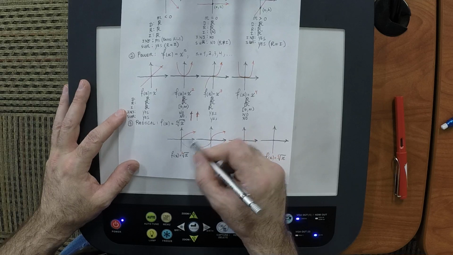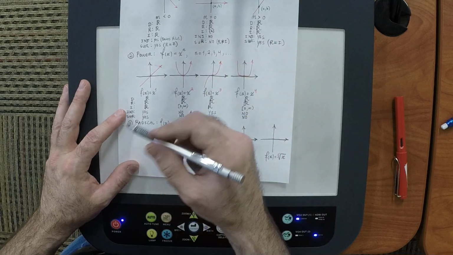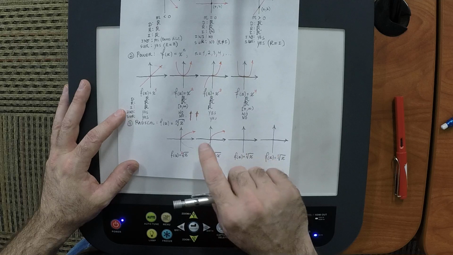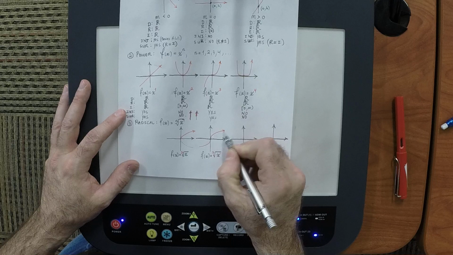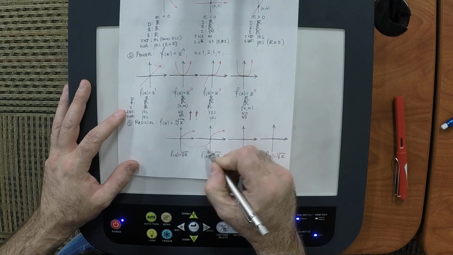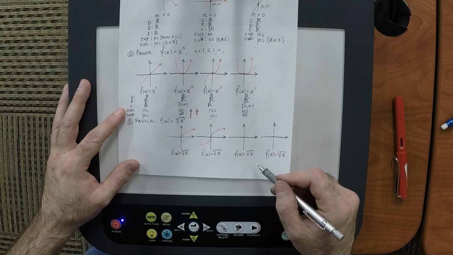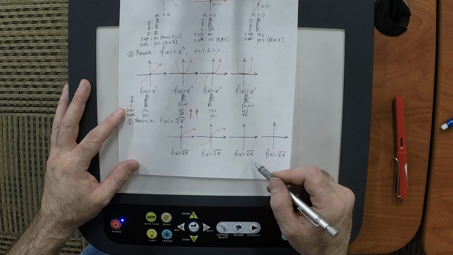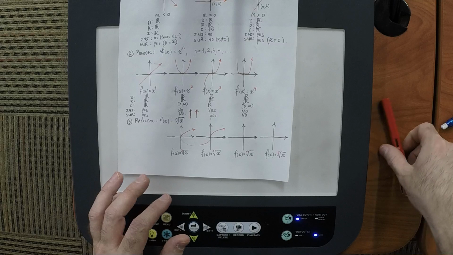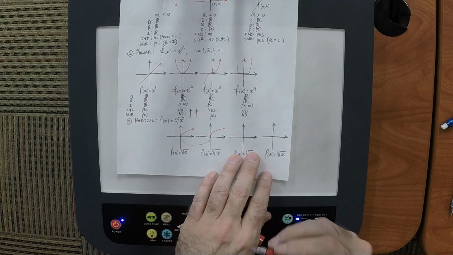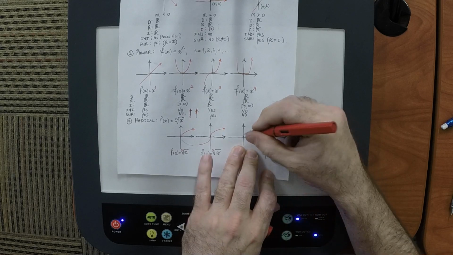As a result, this part of the square root corresponds only to the right side of the parabola. There's no correspondence to the left side. Whereas with cube root, the correspondence is entire. This corresponds to the right side of the cubic. This corresponds to the left side of the cubic. Okay, how will fourth root look? It'll be like square root in the sense that what? It only has values to the right. Very good. And then it'll be like the cube root in the sense that near the origin, it's going to be quite flat.